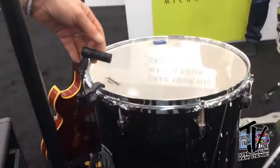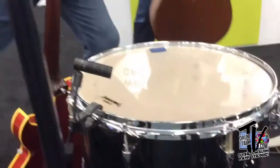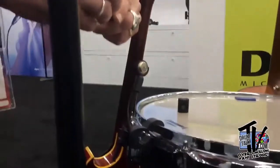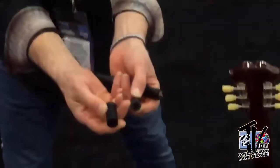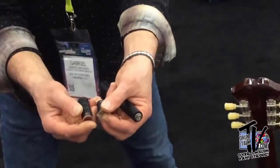We typically use the 2011 on snare drum and kick. The modularity of all this — we can unscrew this; it's on our GSM 4000 active cable. Last night on the main ballroom party we had this on the kick. This is a fantastic kick drum mic — the 2011A — capable of 159 decibels. It's a monster. We could also take it off and make it smaller by putting it on the C preamp, using it on snare drums, hi-hats, marimba. Last night all of the heavy metal guitar amplifiers were on this. It's a really great workhorse. It's the 2011 as opposed to the 4011 — both great on drums and overheads. The 2000 series is a little more budget conscious, and the 4000 series is the next level up, but all sounding tremendous.